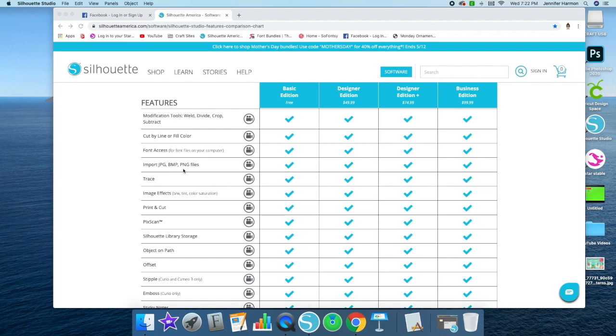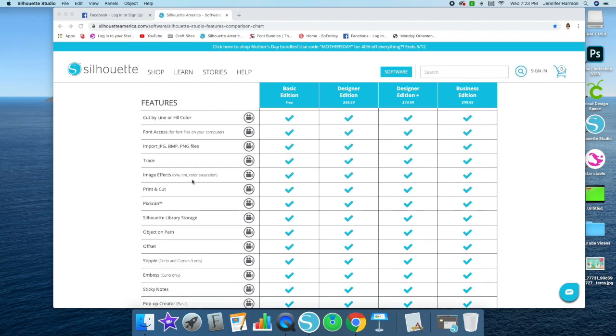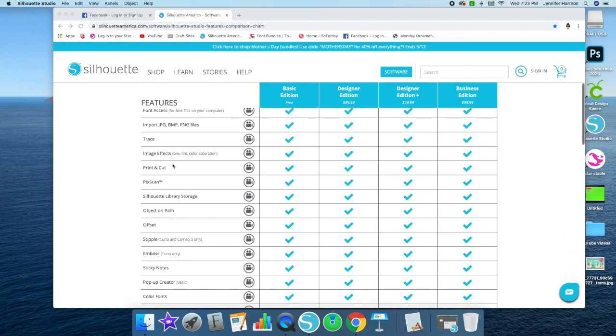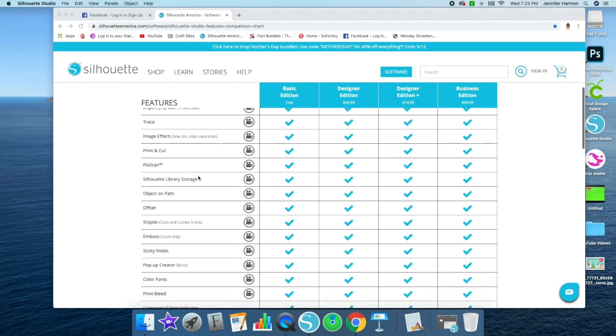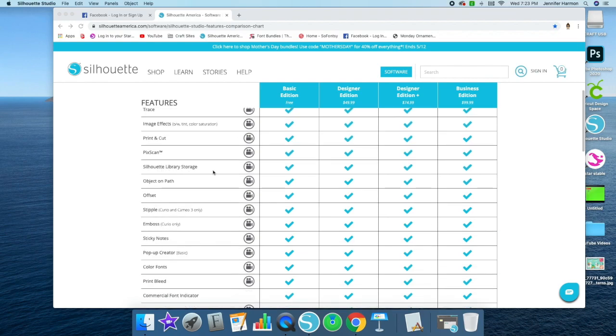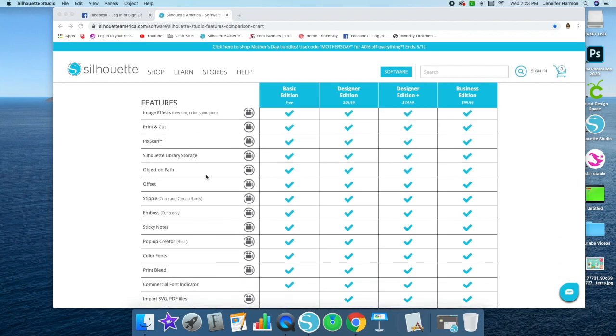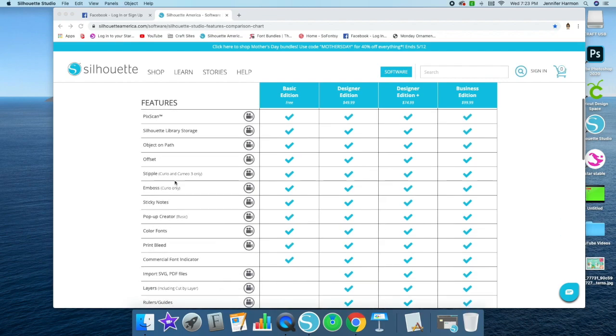You can import JPEG, BMP, and PNG files in Basic. You can trace in Basic, if you bring an image in and it's not traced already. Image effects like black and white, tint, and color saturation you can use. You can obviously use print and cut, and you can use PixScan. There's library storage for you, object on path, and offsets available.